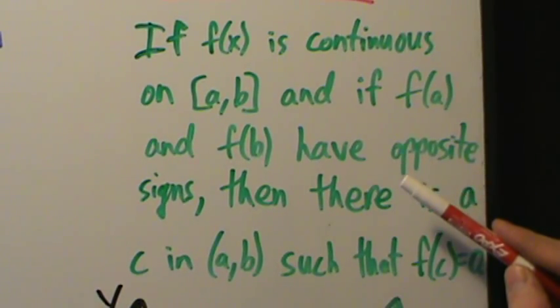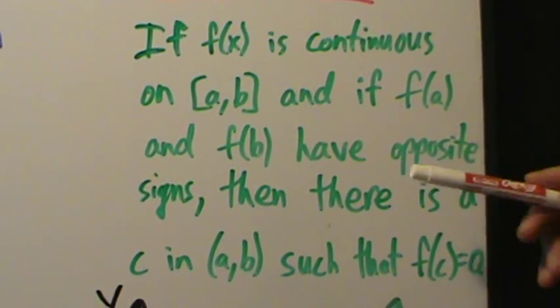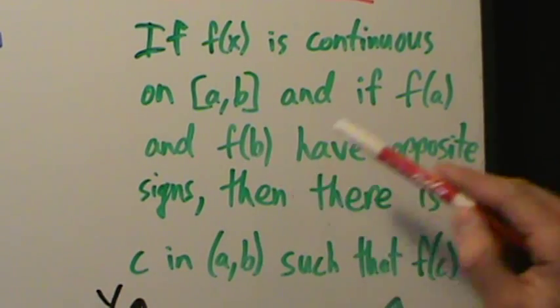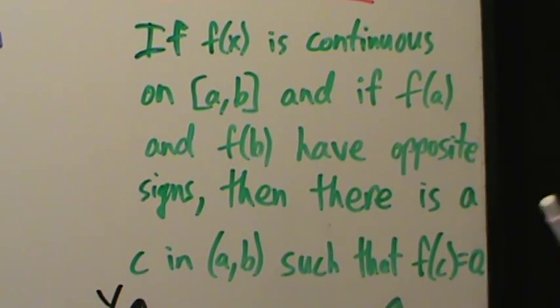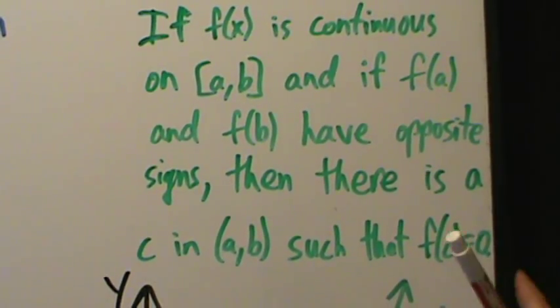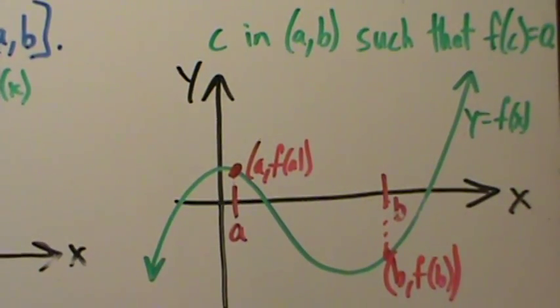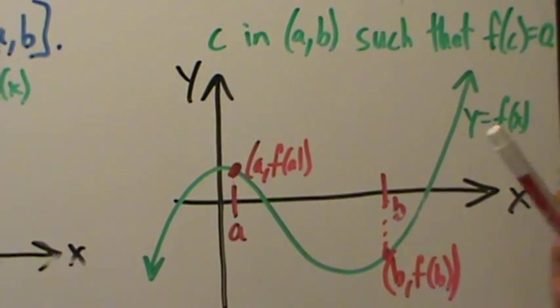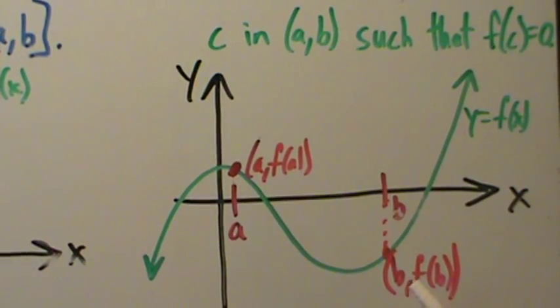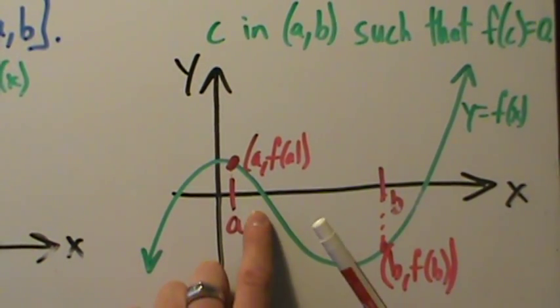But also what's kind of dangerous is if f of a and f of b have the same sign, then we can't conclude anything for the special case. So if f of a and f of b are both positive, or if they're both negative, then there might be this number c or there might not. So let's see some examples of that. So first of all, I just want to point out that f of a is positive here and f of b is negative, and we do cross 0 here.